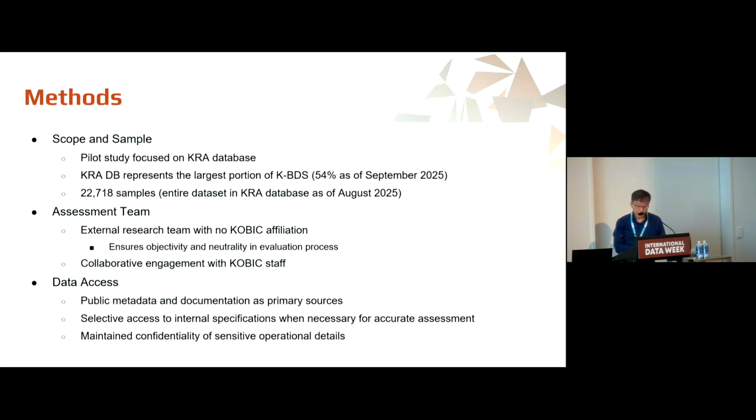We concentrated on the KRA database for this evaluation, as it accounts for more than half of KBDS data. We examined the complete data set at the sample level. KRA has 3 tiers: project type at the top level, sample type in the middle, and data type at the bottom. Our team at Sungkyunkwan University, which is an outside group, conducted the evaluation.